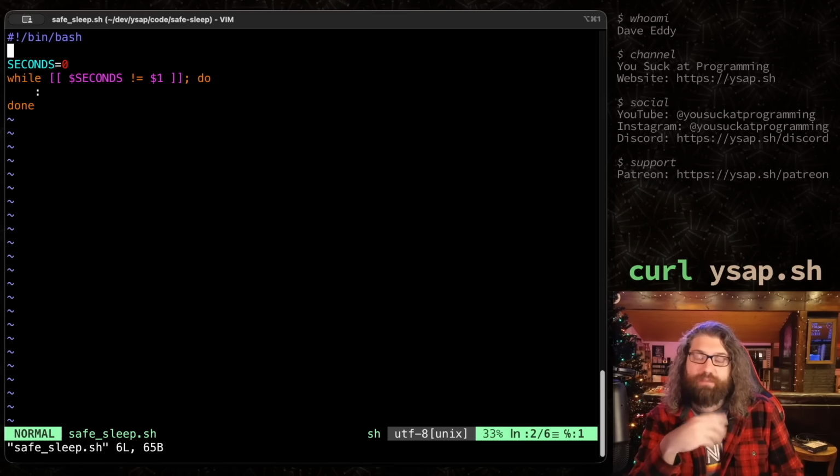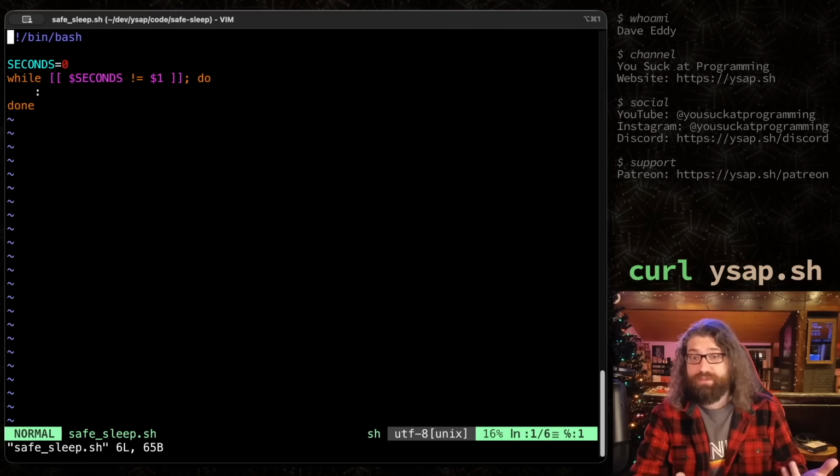We have a shebang at the top, and it's bin bash. Now, I don't know what the system this is supposed to run on is. I don't know how these GitHub actions are executed. I'm going to assume this is some sort of bash shell. This isn't intended to be run by a Bourne shell or a ZSH shell. I have no idea if that's the case or not, but that's the assumption based on the shebang here. I don't know what their environment looks like. It's not really relevant. I can just look at the code and figure this out.